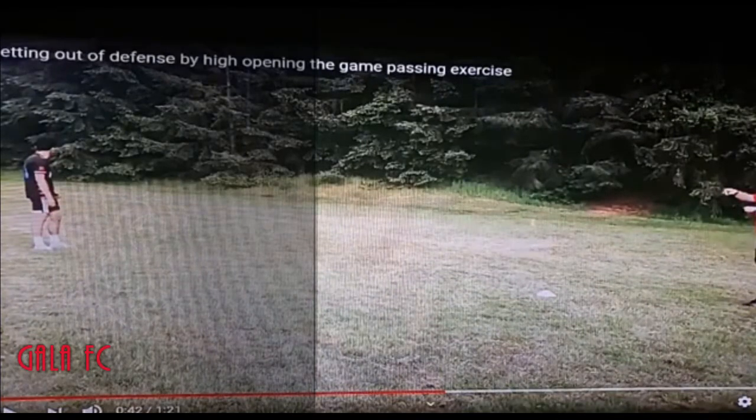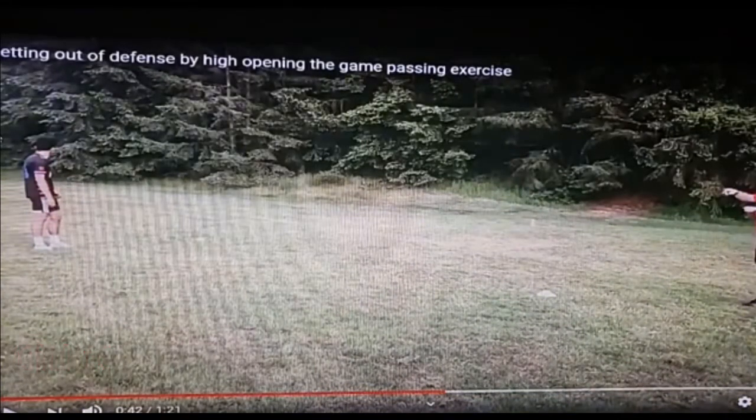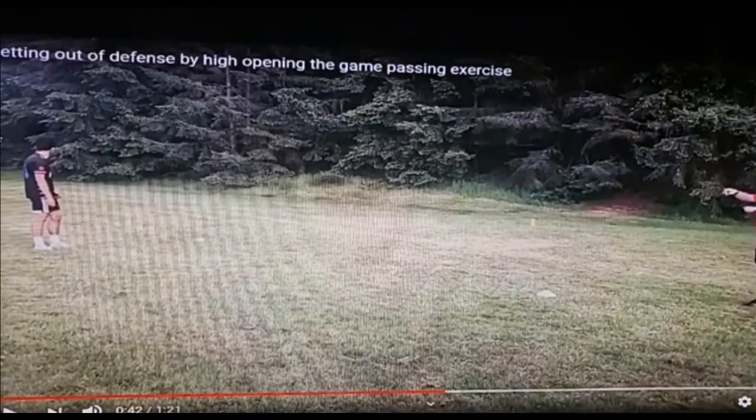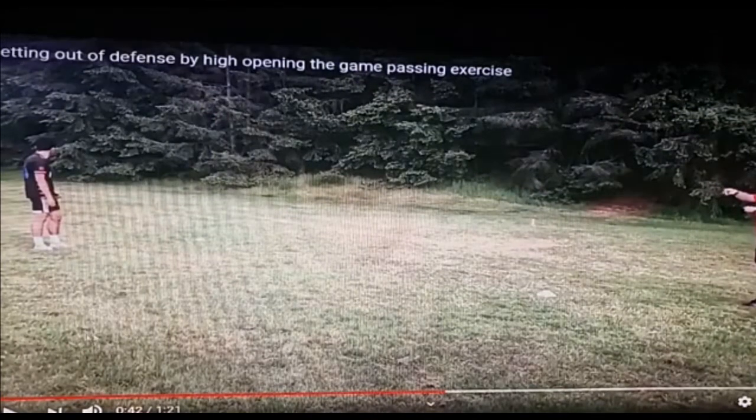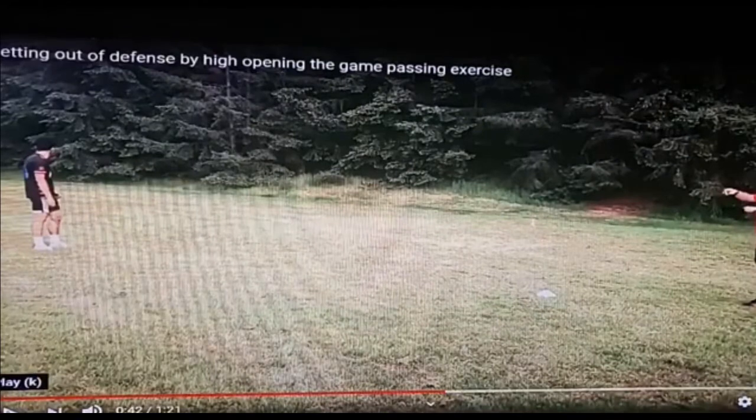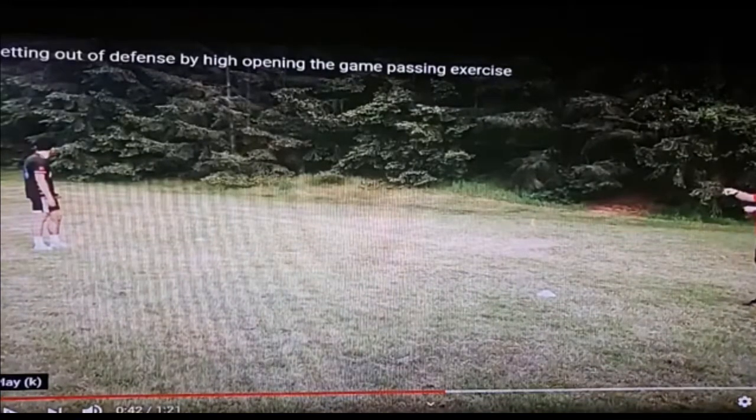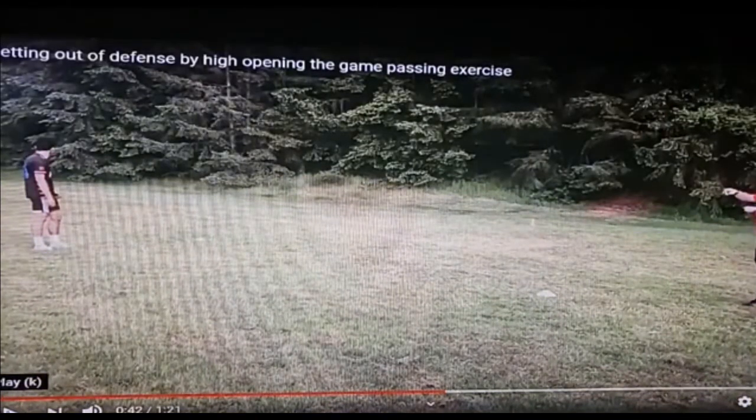And then Ajit is going to make a long ball to his right forward, which is Rafa. So there's a lot of opening the game. When you rotate, you're doing a lot of different jobs with this. It's a complicated one, but you have to have the right technique. You have to be perfect.